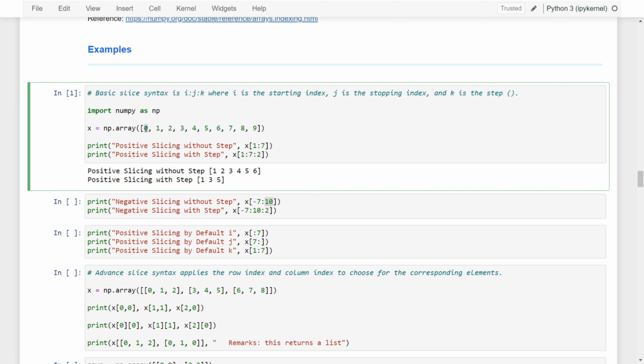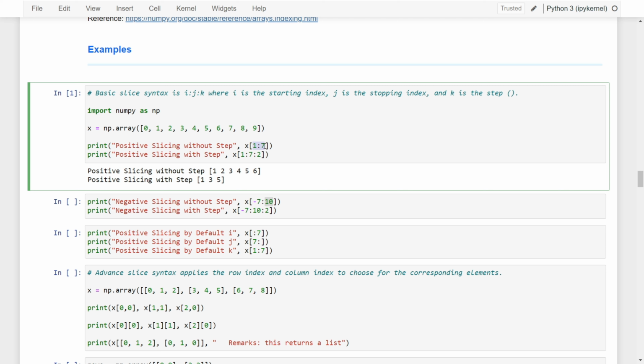This is the zero index, this is the first index, second index, third index, fourth index, fifth index, and then this is the sixth index, and then this is the seventh index. Remember, this is the stopping index. That means we are not going to count this one. We need to use 7 minus 1, that is the previous index, the previous value. So we have the values from 1 to 6.